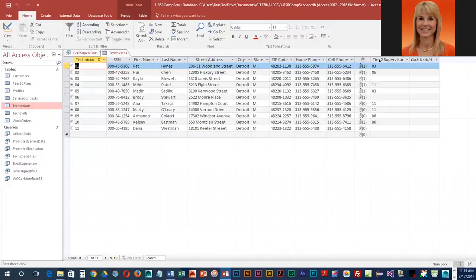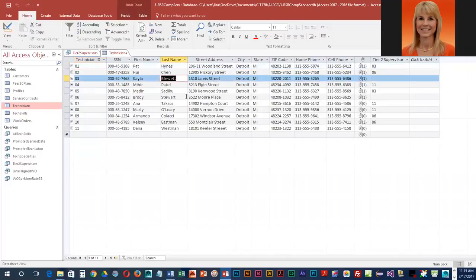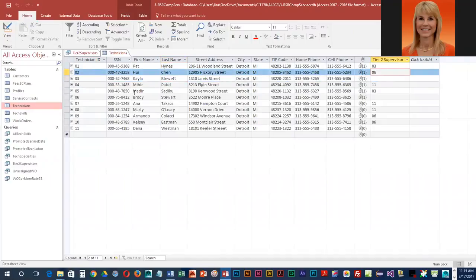What you're going to notice is that Tier 2 supervisor is actually pulling the names from this table because the supervisors are also technicians. So down here for the third record, Blewett is a supervisor to Pat Hines. And then if we look at number 6, Brody Stewart is a supervisor to Hui Chin.